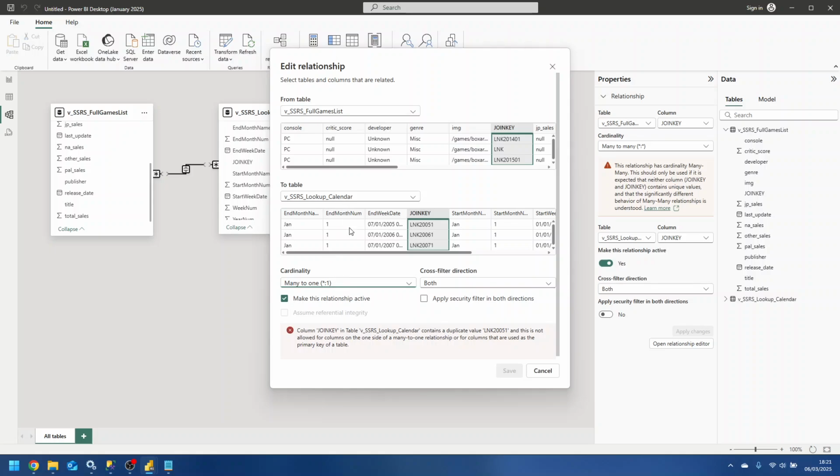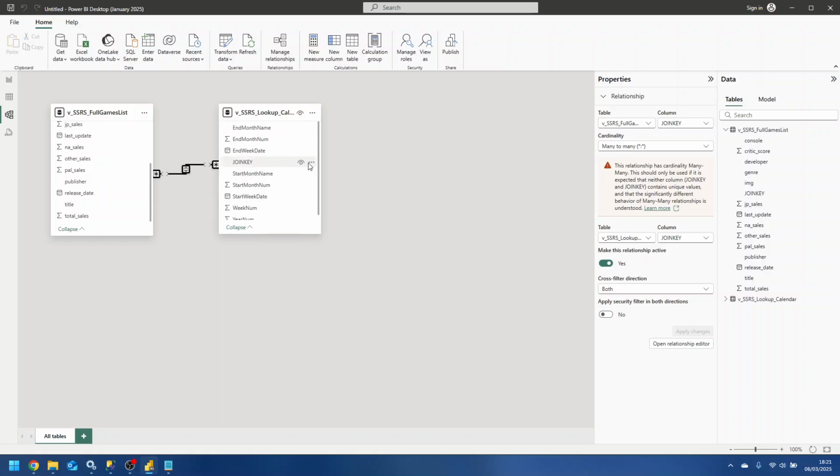Let's change it. Okay, it's not liking that. That is because we have our week numbers in there as well, which causes a duplicate because we've got weeks in our calendar. So let's just cancel that and leave it as it is for now.